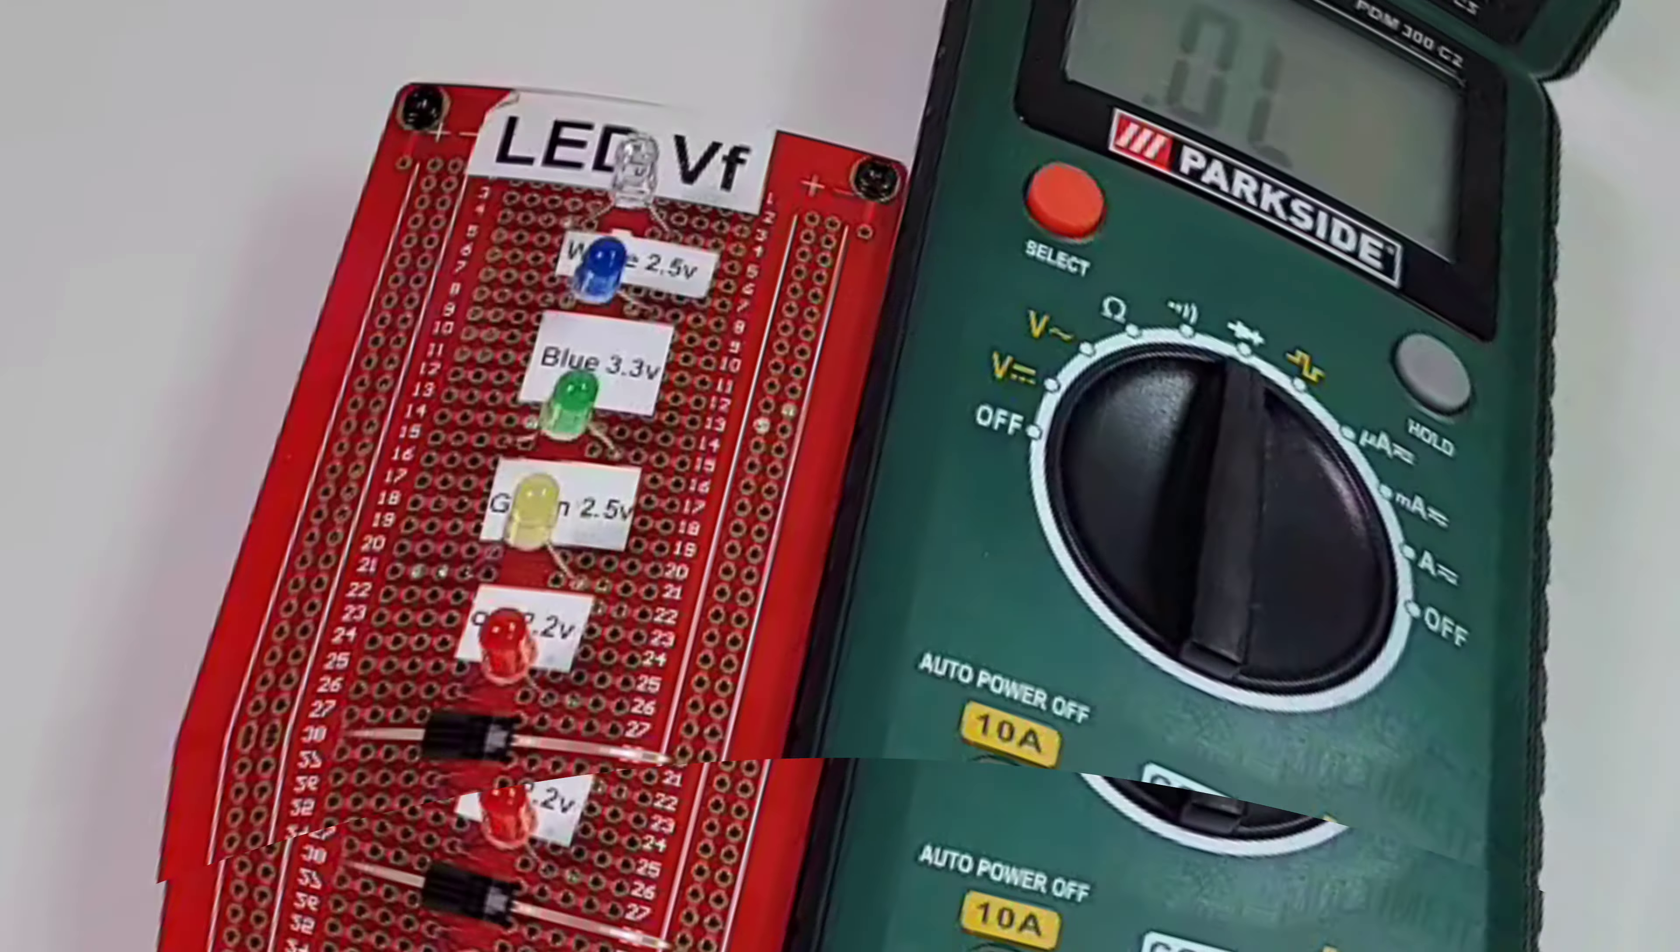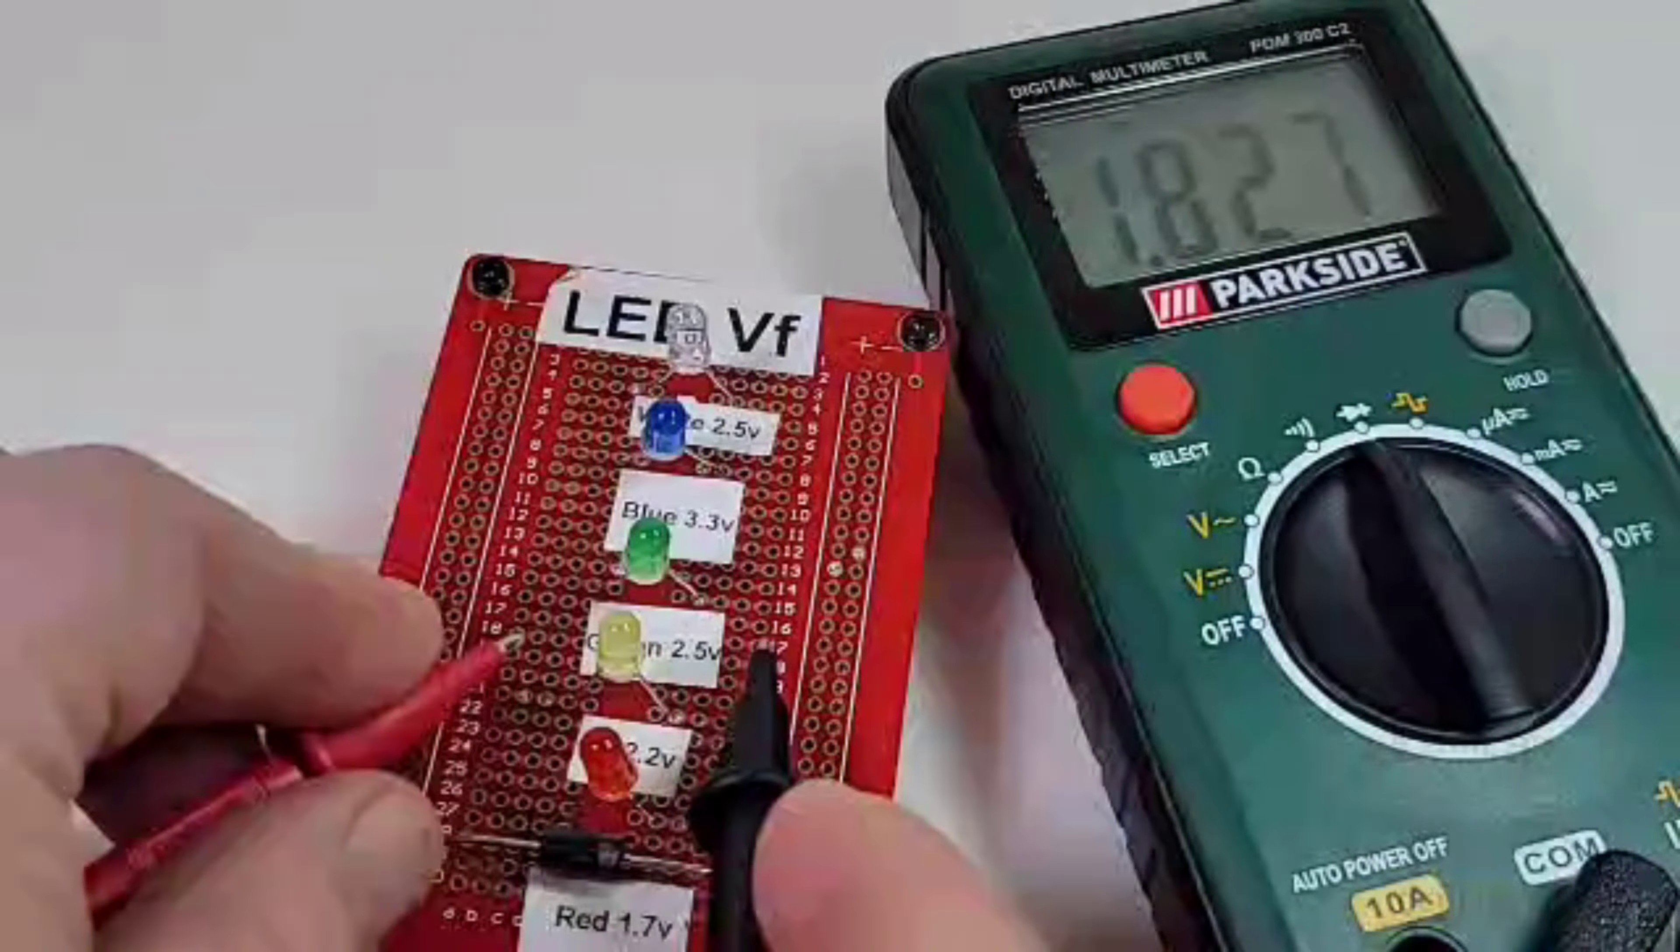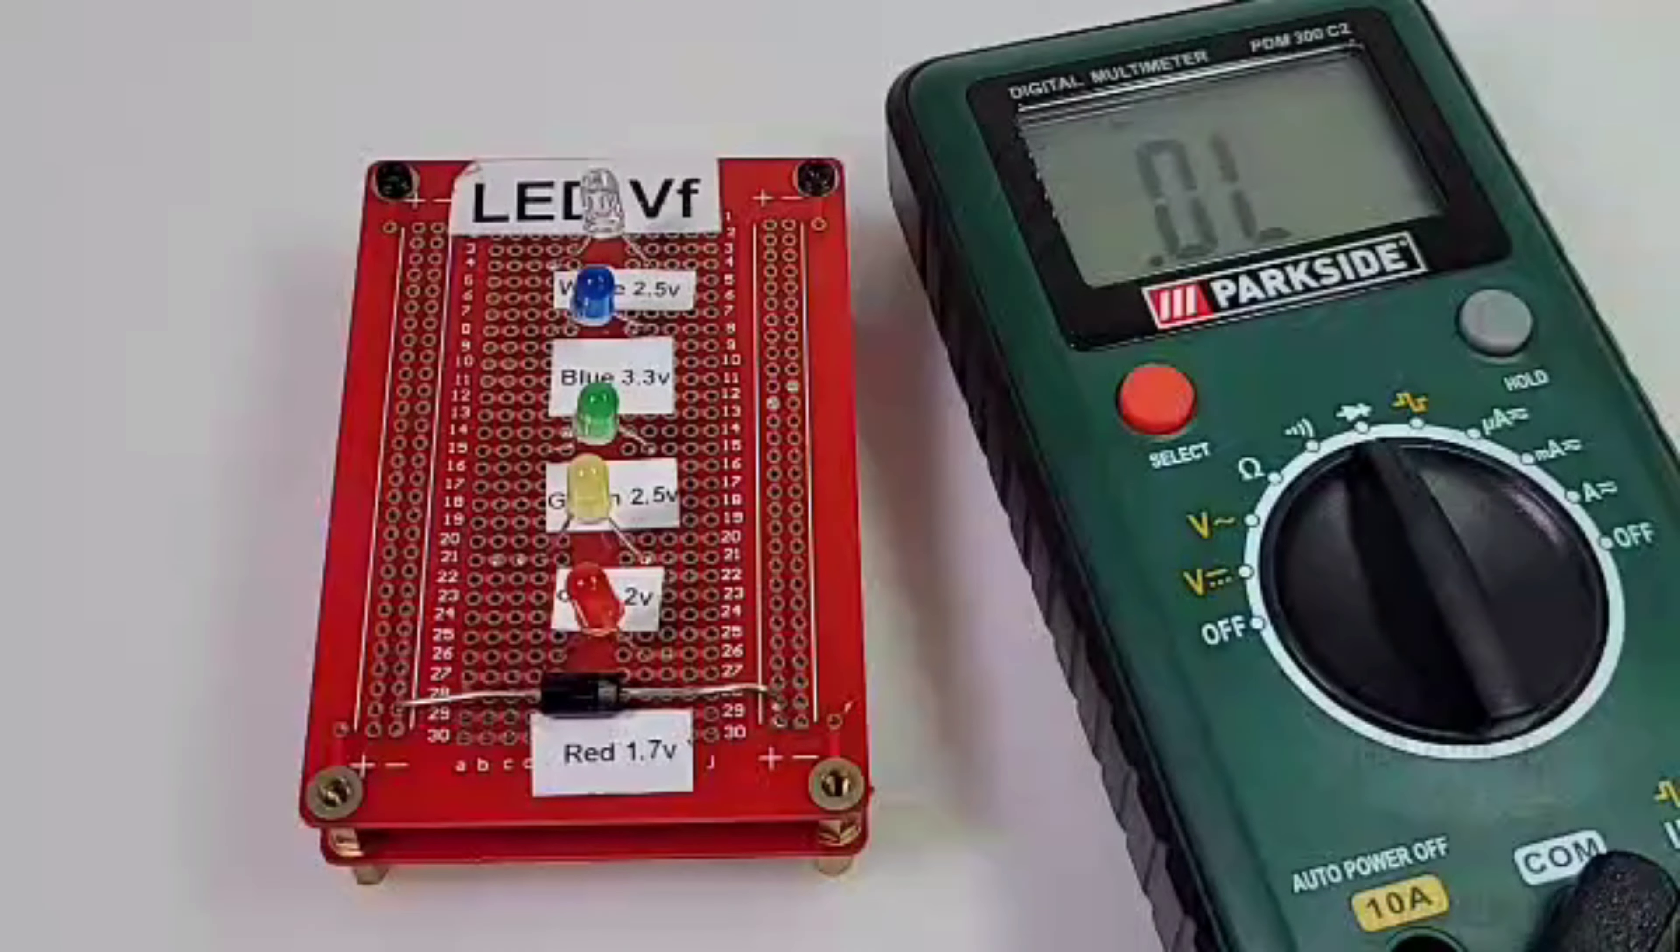As you can see we are in diode mode. Let's start with a standard diode - forward voltage drop, no audible beep. Over to an LED starting with the red - oh, we do have a lit LED, 1.7 forward voltage drop, good. Same for the yellow, green lit but no forward voltage drop, the blue nothing, and the white same. So three to five in terms of illumination and two to five in terms of displaying that forward voltage drop. Oddly enough you'd think with a 9-volt battery it would be better in the diode department.